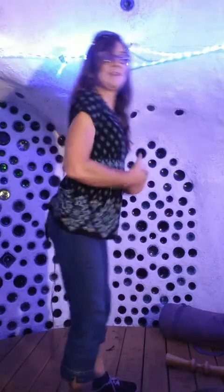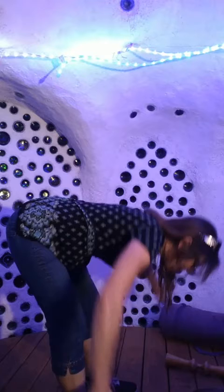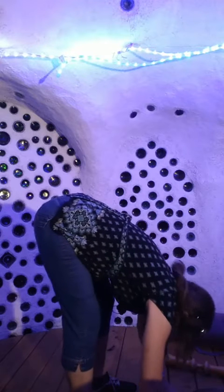And then I'm going to swan dive down with a relatively flat back from the hips. That's below the waist. If you put your hands on your hips, that's your waist. Right here where your legs go in, that's your hips that I'm talking about. Swan diving down from there toward the floor.